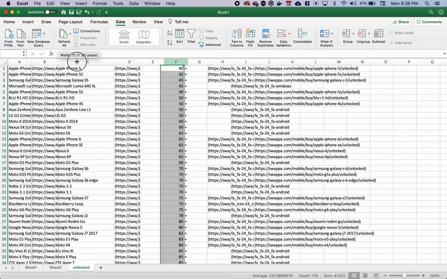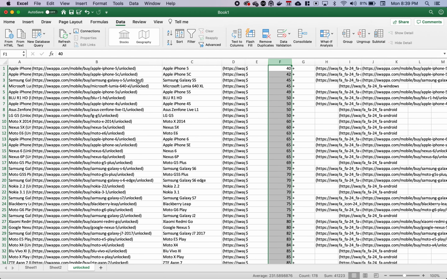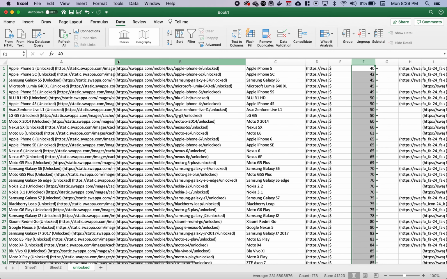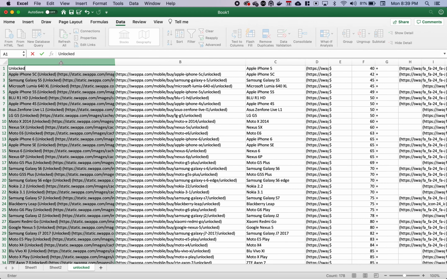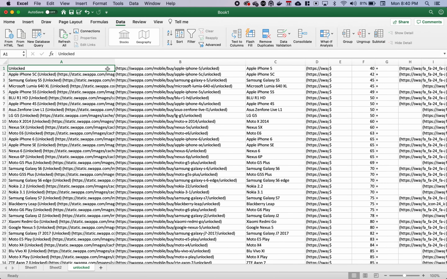So it has a whole bunch of columns I don't care for. So maybe I'll take out the first column and just replace it with unlocked. And then expand that out.